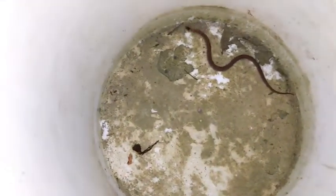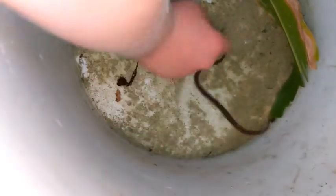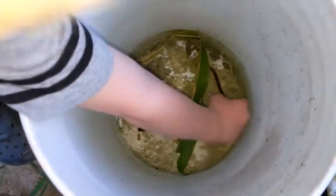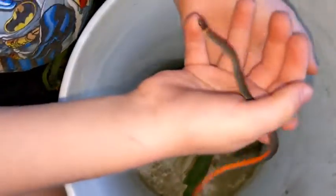So, if it's just a brown snake, which, yeah, I think it is a brown snake, I go back and forth. If it's a brown snake, like I said, they have that beautiful pink belly, and I'm pretty sure when he fell over, I'll make him fall over. Just pick him up. I'm trying to hold him. Great, finally. There you go, now you got him. Yeah, look at that pink belly.